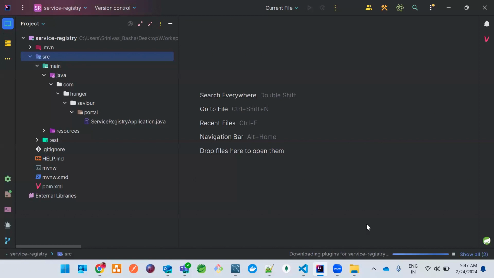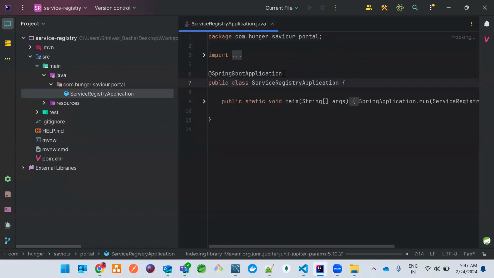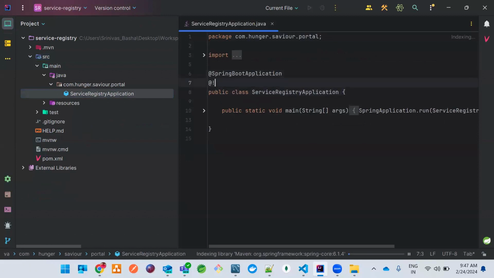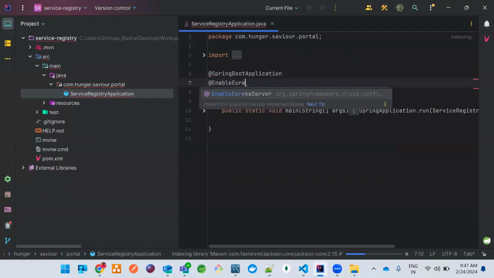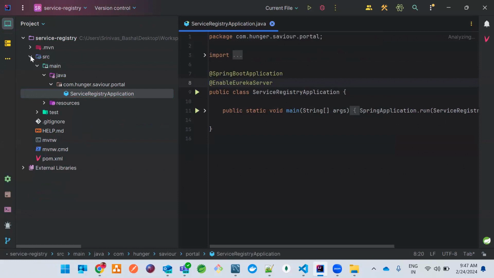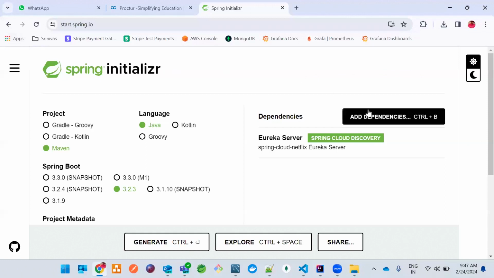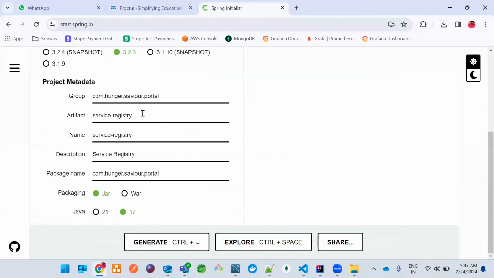Even the first time you generate a Spring Boot application from the Spring Initializr, start.spring.io will take some time. The only thing we need to do here is enable Eureka Server, and nothing else. That's it. We are going to set up all the services first. Then we can delete this and rename our service to the next one.